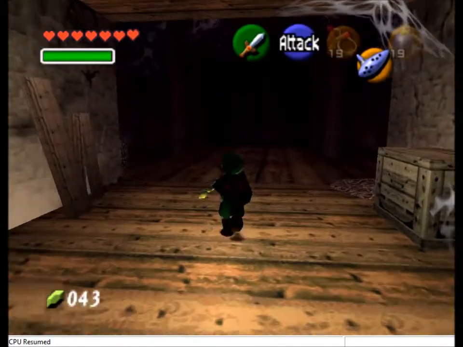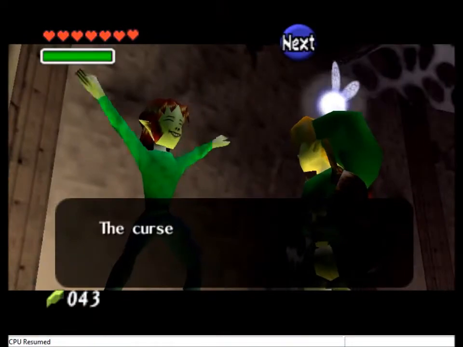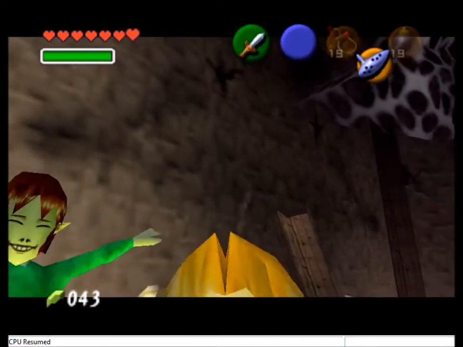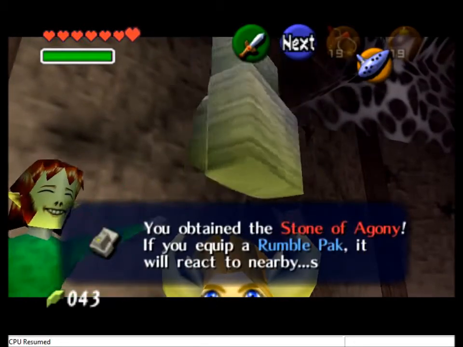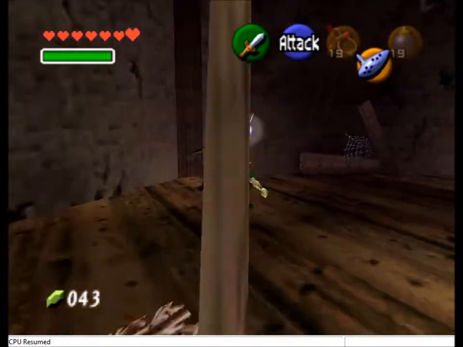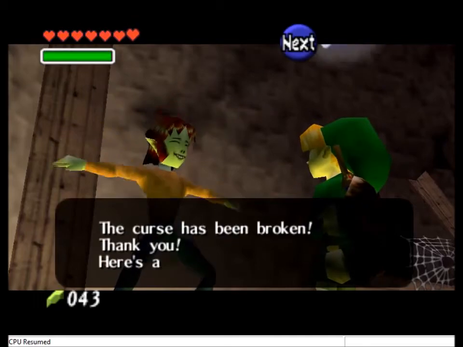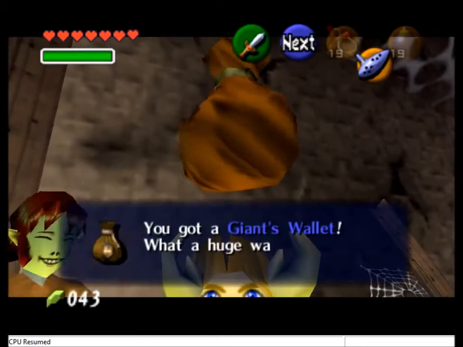I want to show off some of the golden skulltulas, and check on all the different items I had. Right now, I'm getting the different items. Sadly, this means my reactions won't be quite as genuine as they were last time, but that's okay. As you can see, we just got the Stone of Agony, and now we're going to get the Giant's Wallet, which means we're going to have 500 rupees. Isn't that great? Because we're going to need that money later on.